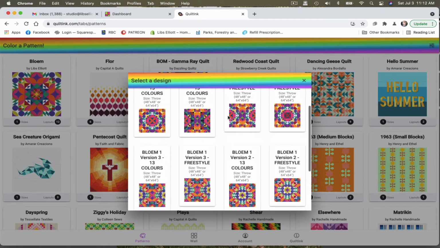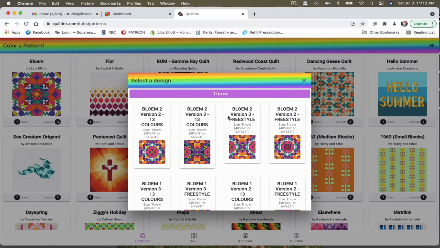So the difference here is there are actually 6 layouts. Each layout has 2 different options. The first option would be 13 colors, where you are restricted to only coloring the layout with 13 colors that I've defined as in each shape is a certain color, and you can change the colors, but you're restrained to 13. And then the other way you can color is totally freestyle, where you can click every single shape and fill it in with completely different colors however you'd like. So I'll take you through the first option.